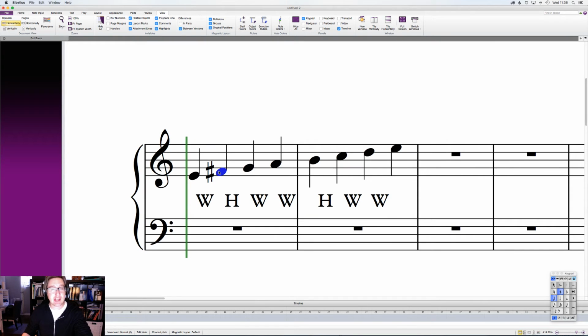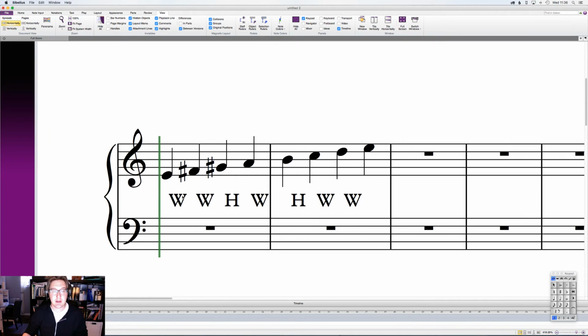I can't change this F sharp. This F sharp gave me this whole step. So I'm going to raise this G. That makes that a whole step. And it makes this whole a half step, right? Whole, half. Hey, look, we're doing great. So the next one that's wrong is this half step right here. And I know I'm not going to lower this because I like this whole step, right? I like the whole step below the B. I want to make the half step above the B bigger. So same thing. Add a sharp.